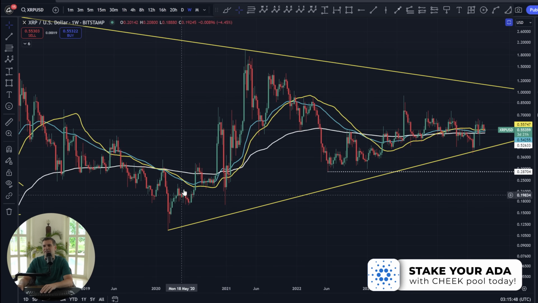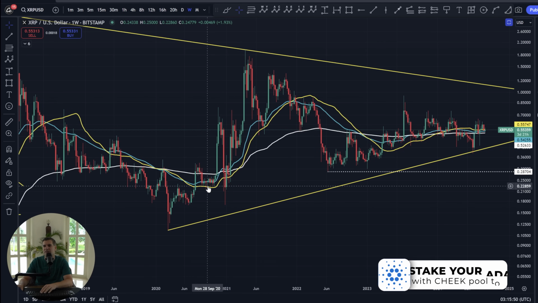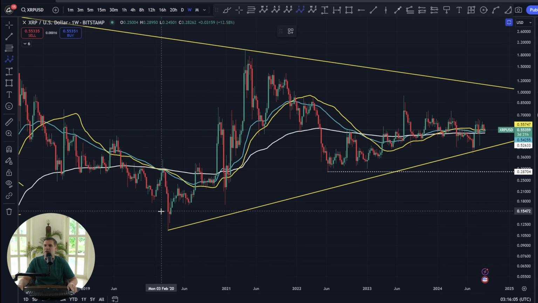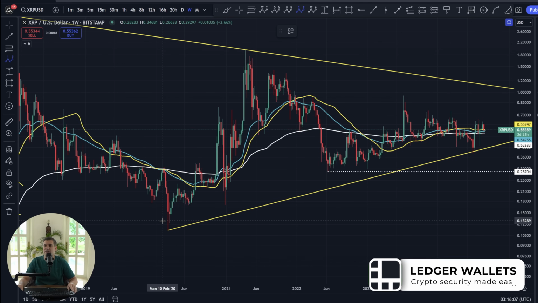The other way to look at it would be that maybe we have some kind of leading diagonal, but I don't think we meet the requirements for a leading diagonal, because we'd have to see 1.618 targets get hit. So the only one would potentially be some kind of expanding diagonal structure, right?